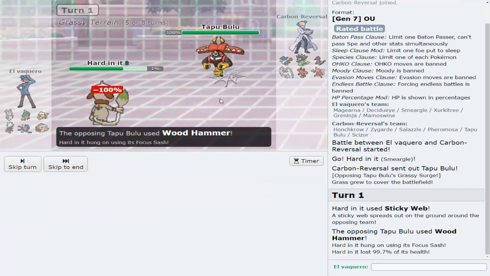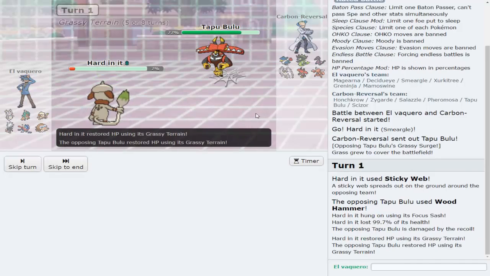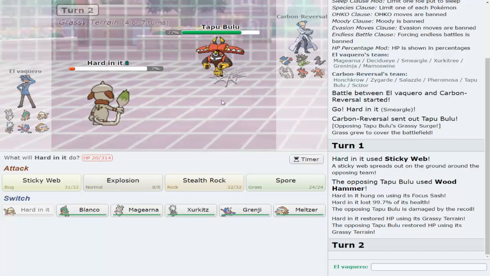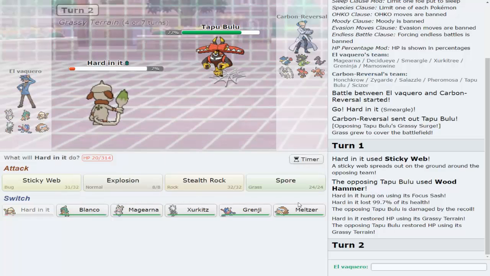We are going to be faster than him if he is not a plus speed nature, so I will be able to get up my webs as he goes for the Wood Hammer. I may just take this opportunity to get up my rocks. This way we are able to just deal nothing but damage to this man's team. And I honestly think that Mamoswine can just come in and get a KO if I'm not mistaken.